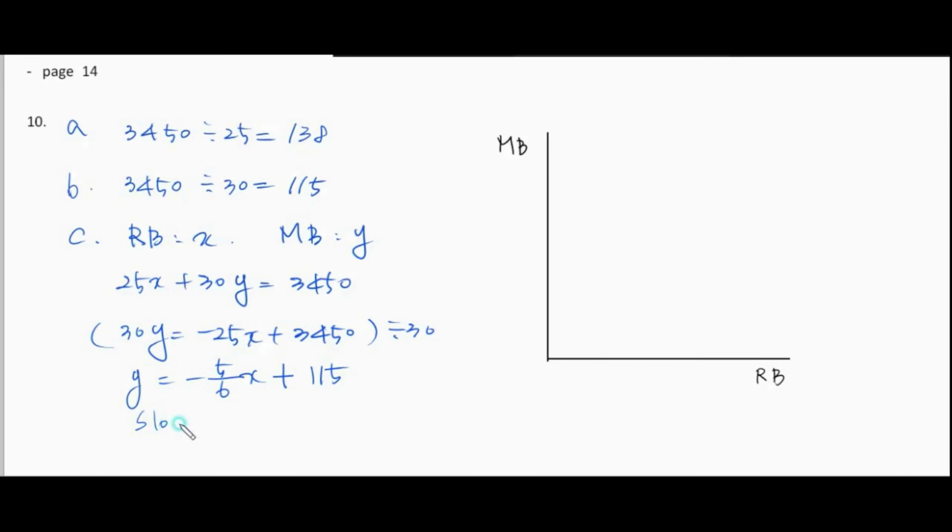We need three pieces of information. The slope will be minus 5 over 6. The y-intercept will be plus 115. And we also need the x-intercept. It's when y is 0, so it will be 5 over 6x equals 115, so that it's 138. Then it will be 115, 138, and if the two of those are connected with a long line, this will be the graph of it. Because we can't select 0.5 racing bikes or 1 over 7 mountain bikes, we should make it into broken lines like this. So we finish 10 like this.